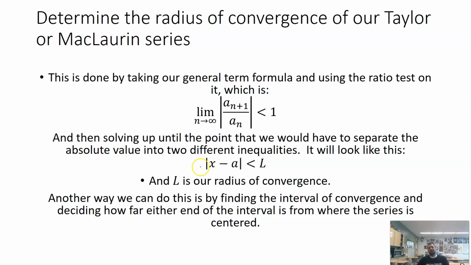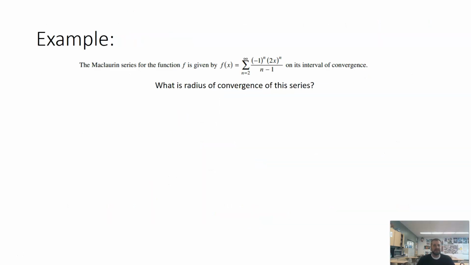Long story short, what we do here is we use the ratio test. We say, okay, I'm going to use the ratio test here, but I want my ratio to be less than 1, and then we solve for x. As we work through the problem, we'll get to a point where we get x, and it might be minus a number, it might not, but basically we have the absolute value around something, and it's going to be less than a number. That number that it's less than is what is known as our radius of convergence. And honestly, it just comes as we're doing this problem. So here's one right here, okay?